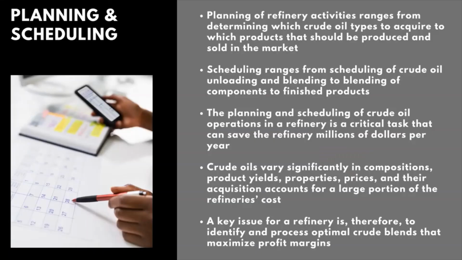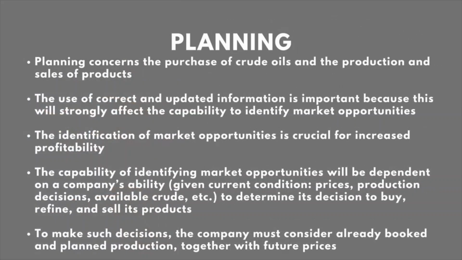Crude oil varies significantly in composition, product yields, properties, and prices, and its acquisition accounts for a larger portion of the refinery's cost. A key issue for a refinery is therefore to identify and process optimal crude blends that maximize profit margins. Planning concerns the purchase of crude oil and the production and sale of the products. Every aspect needs to be planned with respect to the refining process.